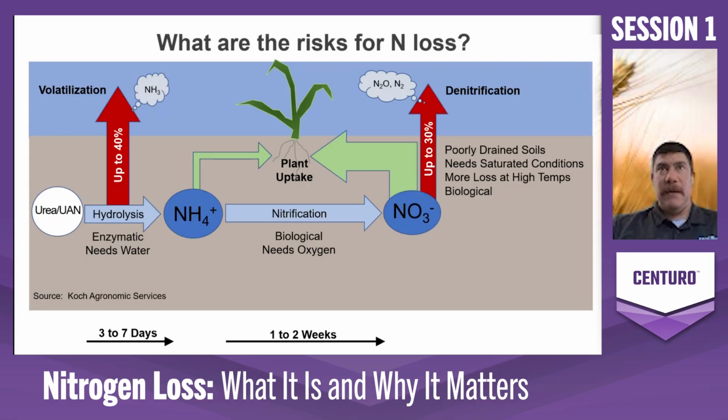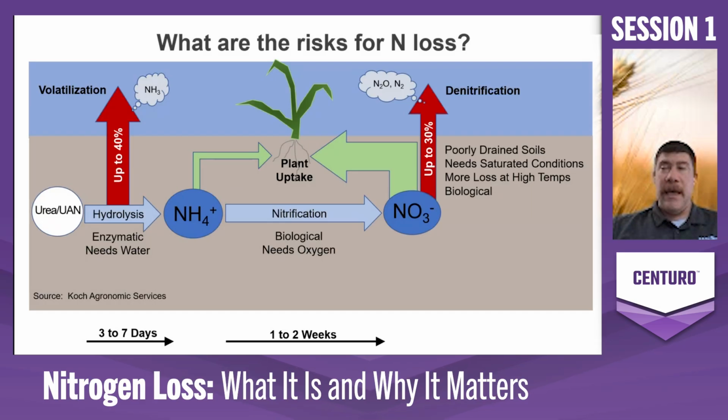And so again, thinking back to some historical trends in different areas, where we're starting to see additional rainfall in the spring. One good example is this past spring for parts of the Midwest. As you think about Southern Illinois, Southern Indiana, tremendous amounts of saturated conditions through the spring. And so I think we did lose some nitrogen there, right? And then some of it, I'm sure, was lost to denitrification because of those highly saturated conditions. Poorly drained soils typically are soils that lead to more denitrification.